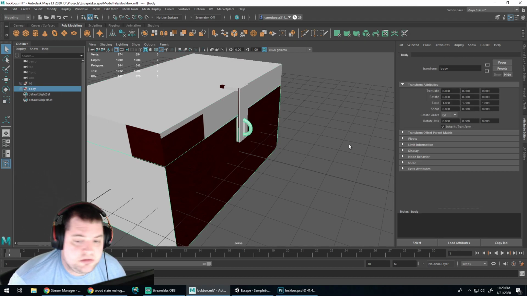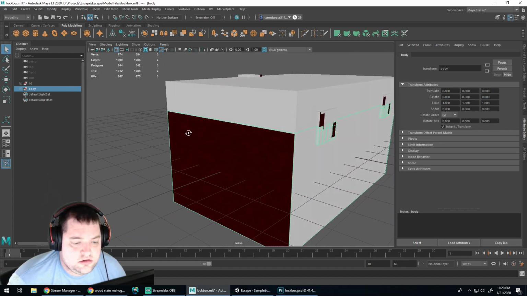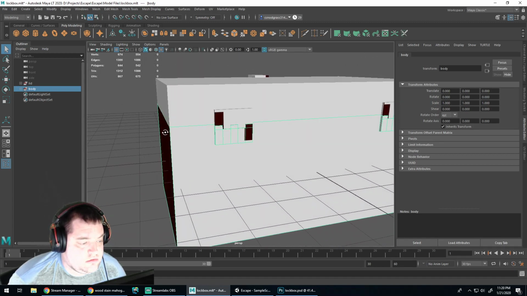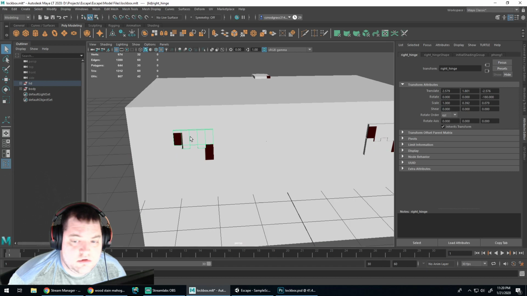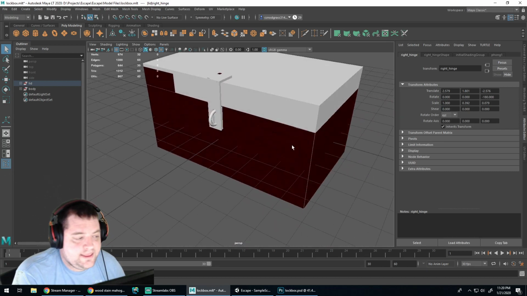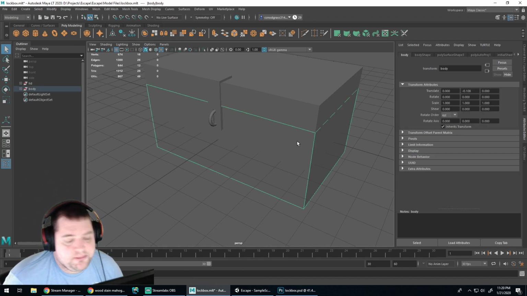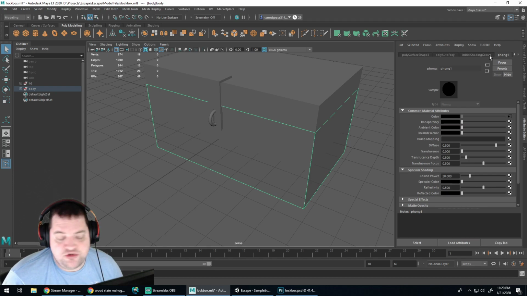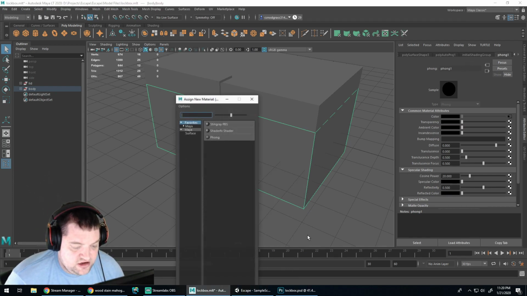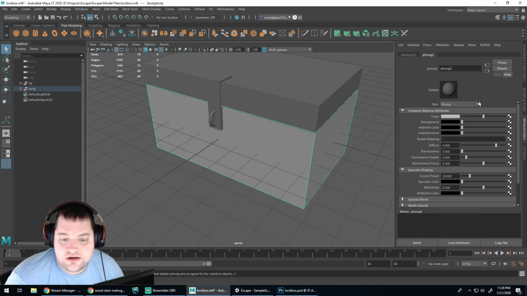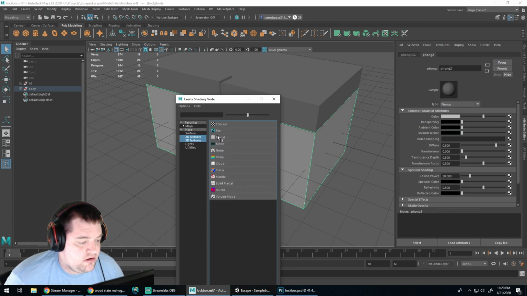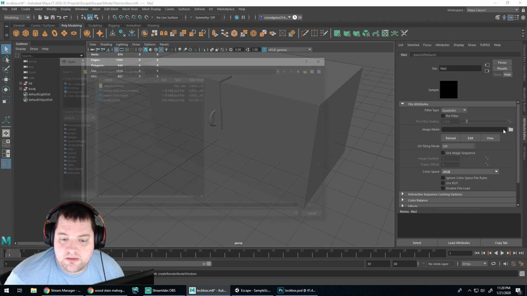That shouldn't even be part of... Oh, right. I applied it to the default Phong shader, and they're all using the same shader. So instead, right-click, assign new material, and we'll make a new one just for this guy. That way we don't apply our one texture to everybody.